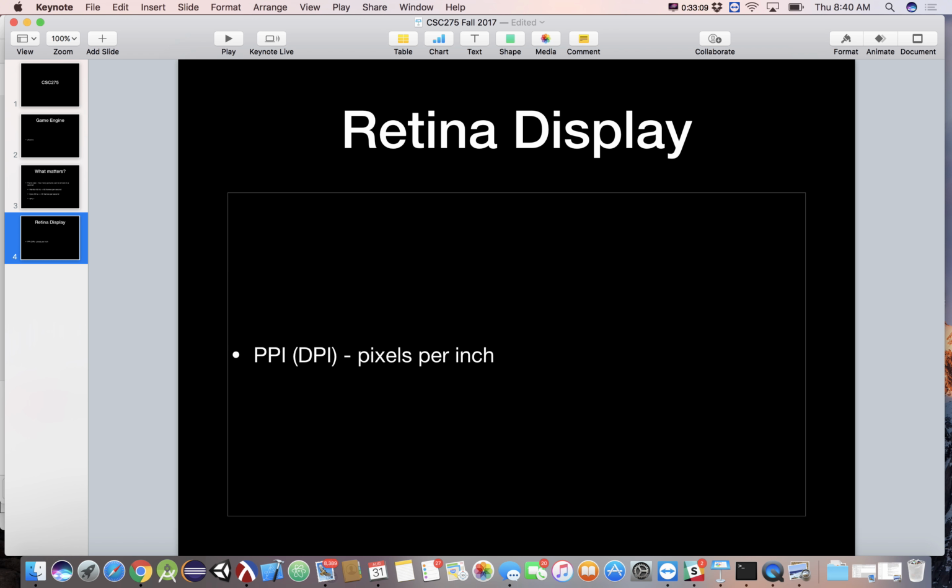Pixels per inch is also a measurement of how far away you're using it, because the original Retina displays on iPads, if you got it close enough, you could start seeing the pixels. Okay, they said it was a Retina display from a normal viewing distance. You couldn't see the pixels. But now all of our devices, the screens have gotten so good that at the point where everything becomes blurry, you can't see the pixels. So do we ever need more pixels per inch?